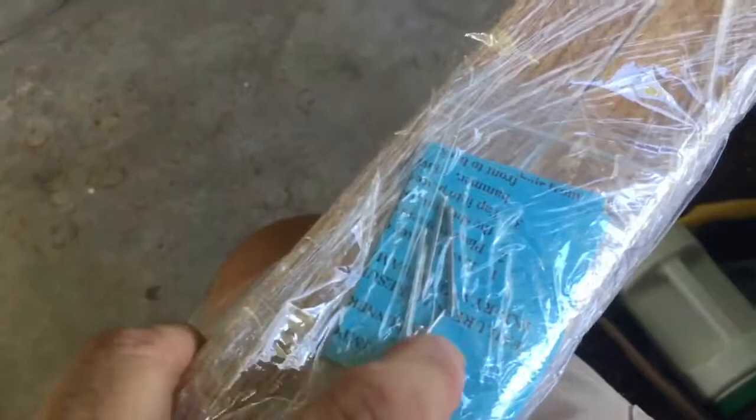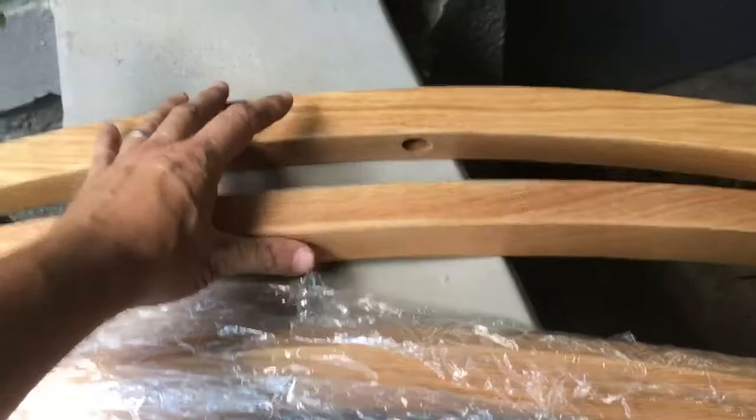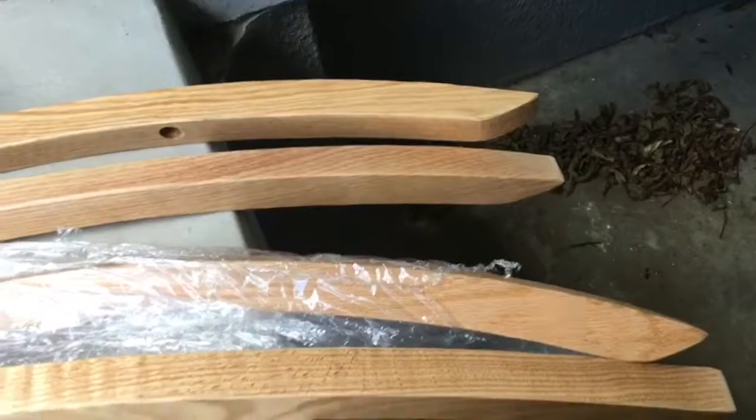Okay, so these are the instructions that came with these. And I'll say this, there are clearly two different rockers, one sitting there, one inside the box. And these are not marked rocker A and rocker B. I mean, I assume they're all made the exact same way. One's not marked rocker right and one rocker left. That's just the way they came out of the box.